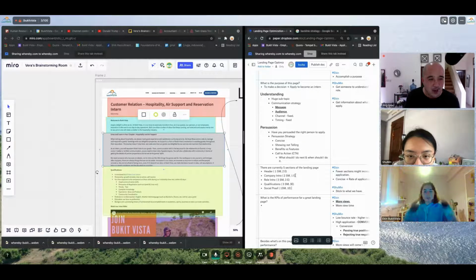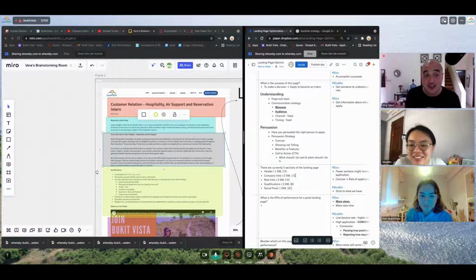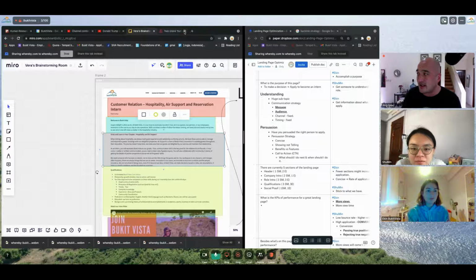I would slightly disagree. And Ekin should know why, right? The most important actual part of it is your title. The title is so important, okay? Because guess why? Everyone sees the title. Even on the page before arriving here, they'll see the title. And based on that title, they'll decide whether or not to even read this page, right? So your title is like a choke point in your traffic.